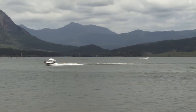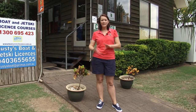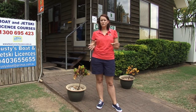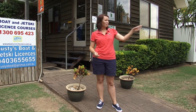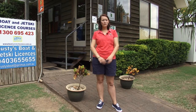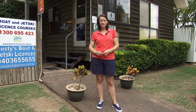The pontoon boat is great. It seats up to 12 adults, and you can take it out for sunset cruises or an early morning cruise, or there is a midday cruise, which is the longer one. But it's a beautiful way to see the dam because you can get right up into the gorge and close to the wall and everything and have a look. You can fish off it as well if you wanted to, but it's got a barbecue on it, so you can take people out for lunch or dinner.